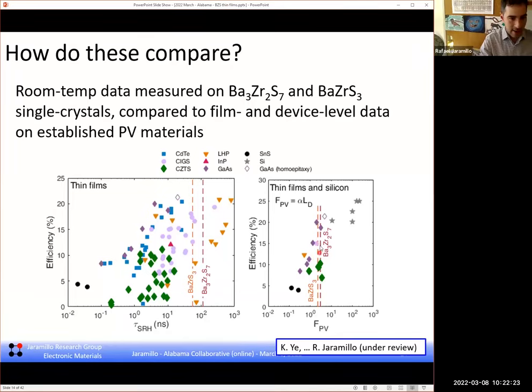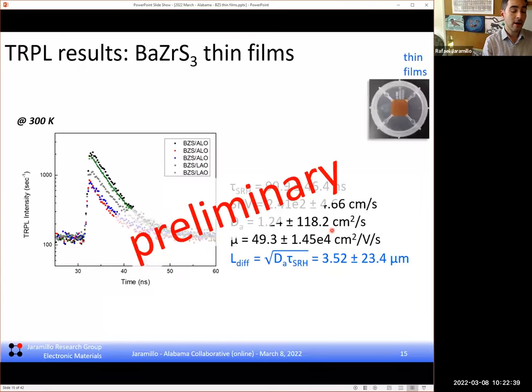And chalcogenide perovskites are really exciting. So we're up here, on the low end with CCTS and on the high end here with gallium arsenide. So this says you should make some devices. And this is very preliminary results on our thin film. I'm going to show you a lot of work on thin films in the next 20 minutes, but we do similar measurements on our thin films and we also get very encouraging results. Okay, so they might be good semiconductors.